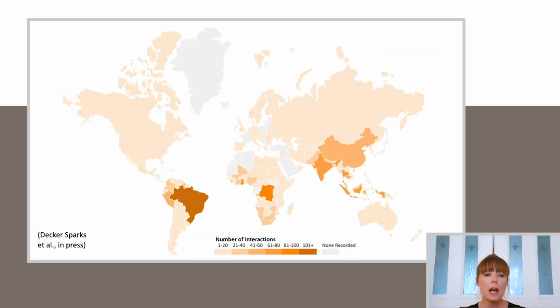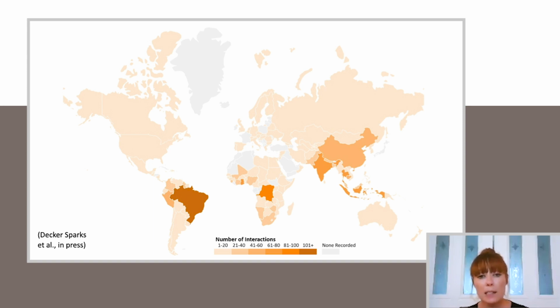In this analysis, we also mapped where we saw these interactions. This was not a systematic review, so this is just an overarching view of what we found. And to be clear, the gray or white areas don't mean that there are no interactions between climate, the environment, and modern slavery in those countries. It just means that we didn't come across them in our initial searching. This could be in part because our initial searching was reliant on reports, be it academic papers, NGO reports, or media reports, being in English.